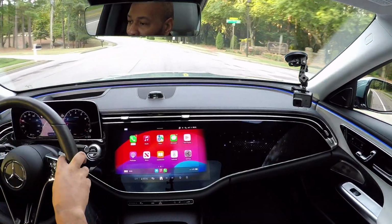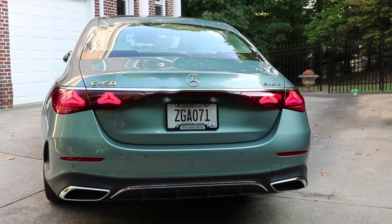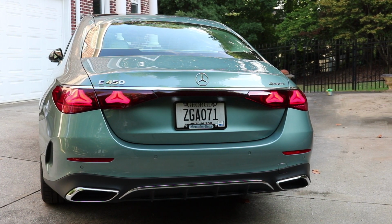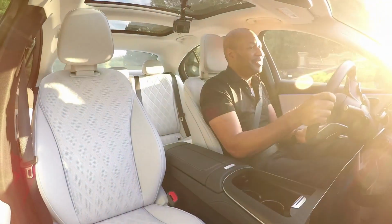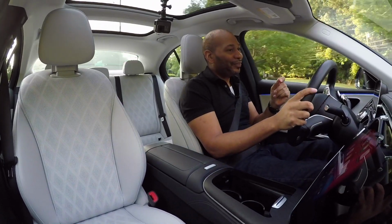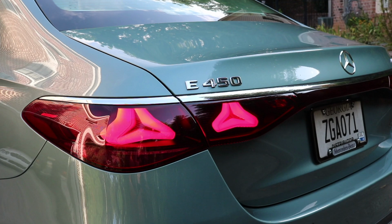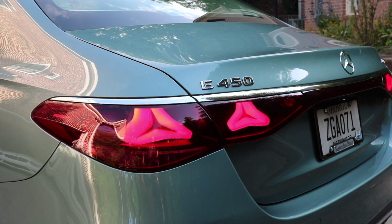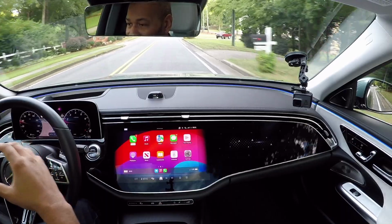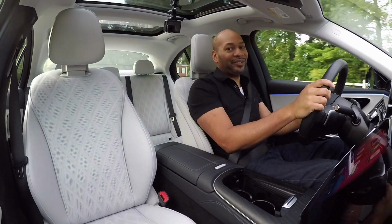Coming over to the rear, the first thing you'll notice are those LED tail lamps. They've been really tastefully done. They found a way to integrate the Mercedes-Benz star, the logo, into the tail lamps. At first, the first time you hear something like that, you would think it would look cheesy, but it really looks nice the way they've done it. It's just subtly incorporated into the design where it's not overpowering or overwhelming. So I love the LED theme on the tail lamps. I hope they do that on the rest of their vehicles.